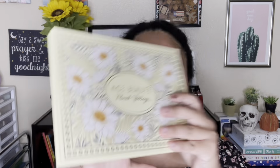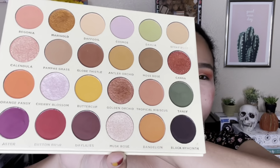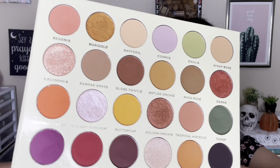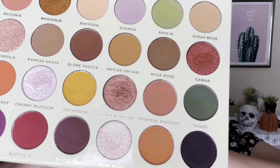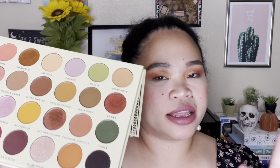I've got this one like $9 in their sale, so it is very affordable. And don't know how much is the regular price for this one, but you guys can see it is good for spring and fall because of the shades in here. This one, it is really a decent eyeshadow palette.